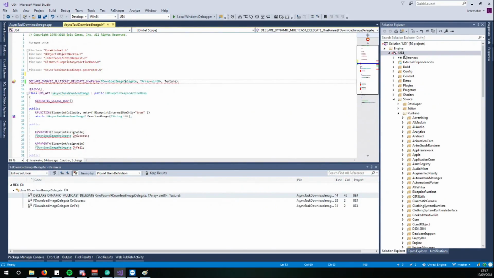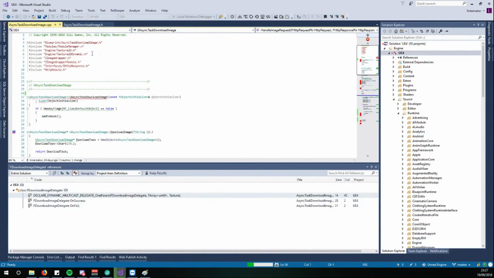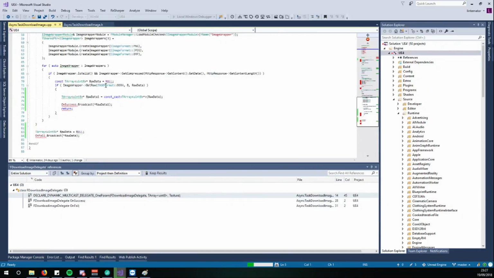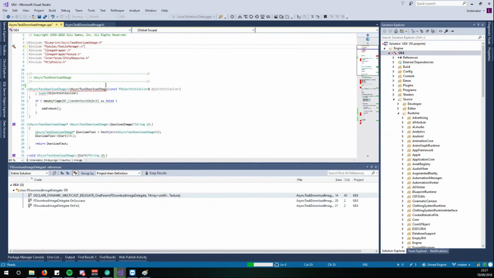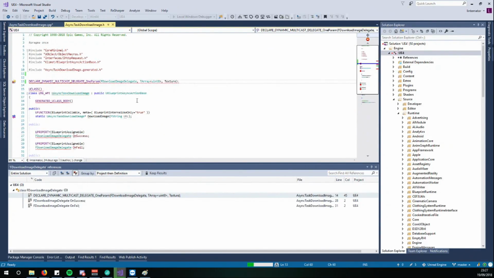So that's now complaining. Why is that complaining? So we don't want texture 2D, don't want texture. Wow, I removed that and a lot of things now just died on me. Okay.